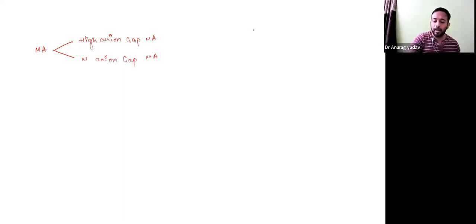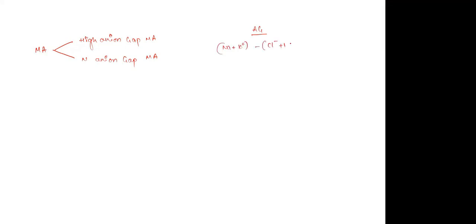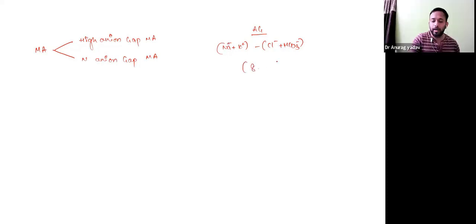Yesterday I told you how you are going to calculate the anion gap. It is nothing but the difference between sodium plus potassium and chloride plus bicarbonate. So you have the positive ions and the negative ions. The normal is 8 to 16. If it goes beyond 16, like say the anion gap has come to 24, then it is a high anion gap metabolic acidosis.